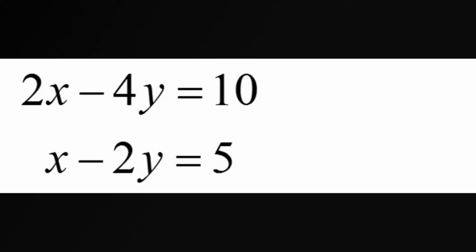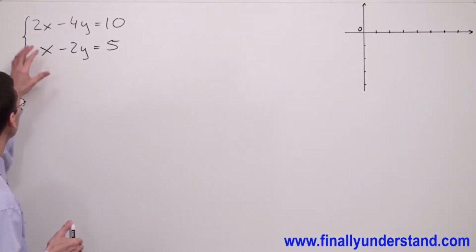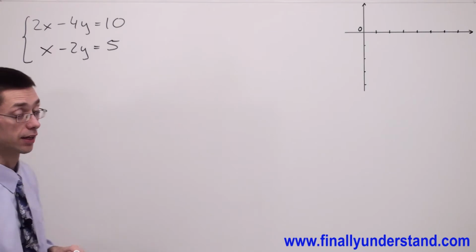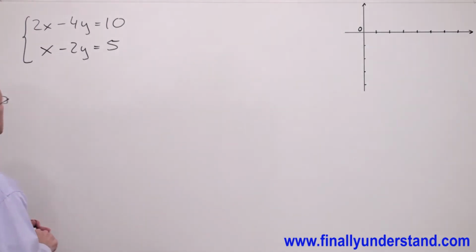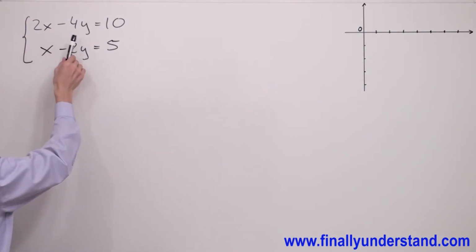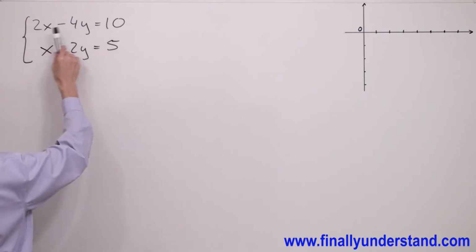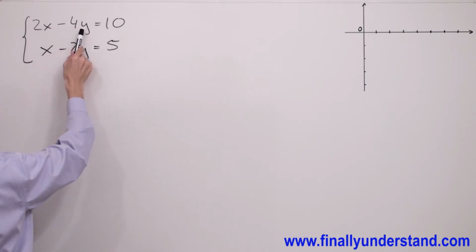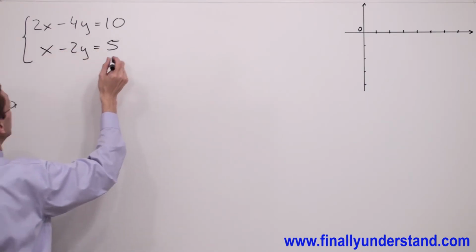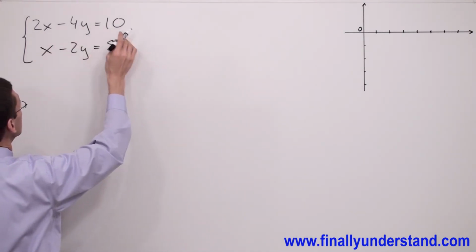This time we're supposed to find the graphically approximate solution for the set of these two linear equations. The very first thing I recommend is to check if we can reduce something in our equations. Please notice that every single number, or I can say the coefficient of x, the coefficient of y, and the constant, is divisible by 2. That's why I'm going to divide the left side of my first equation and the right side by 2.